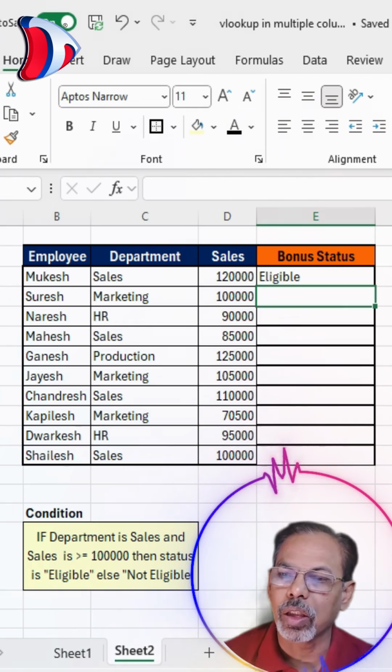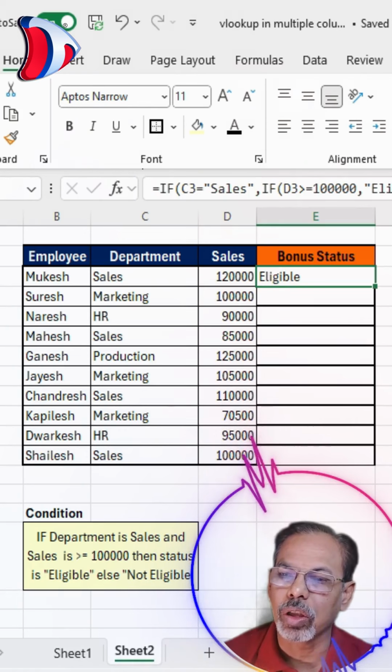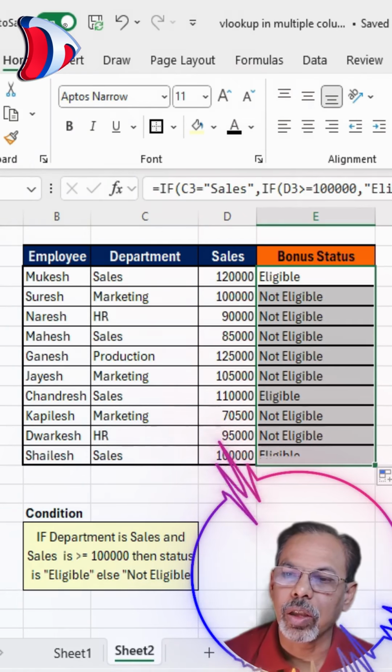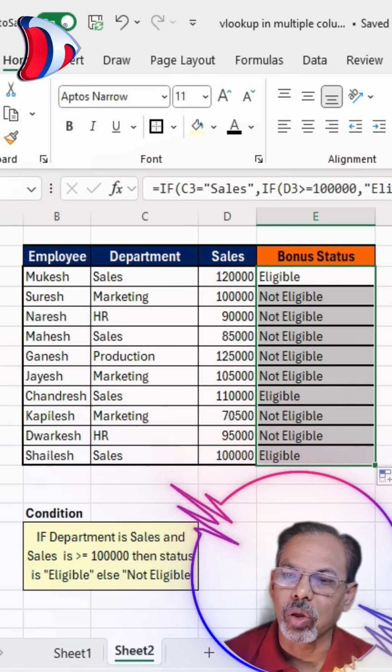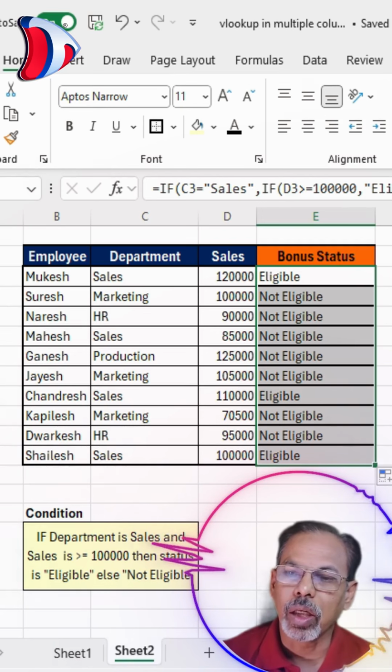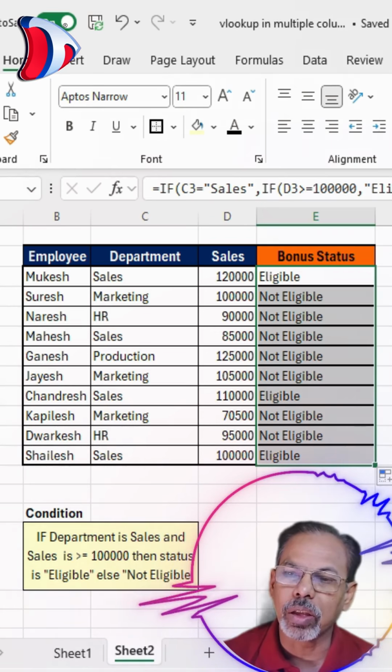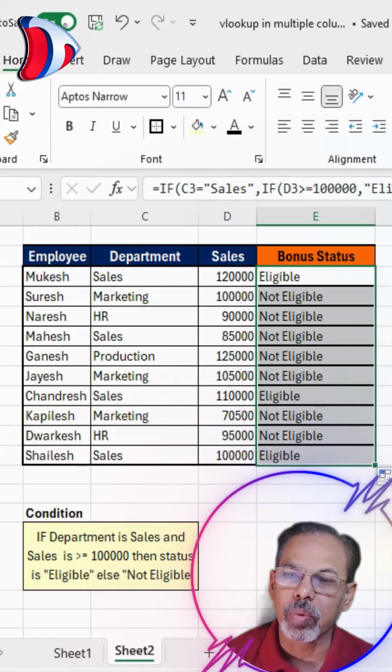So it is eligible. Let us see if this applies to all the other rows. Here the sales is equal to 1 lakh, but the department is not sales, and that is why the result is not eligible. Again, in this particular cell, the department is HR and the sales is also less than or equal to 1 lakh, and that is why it is not eligible.